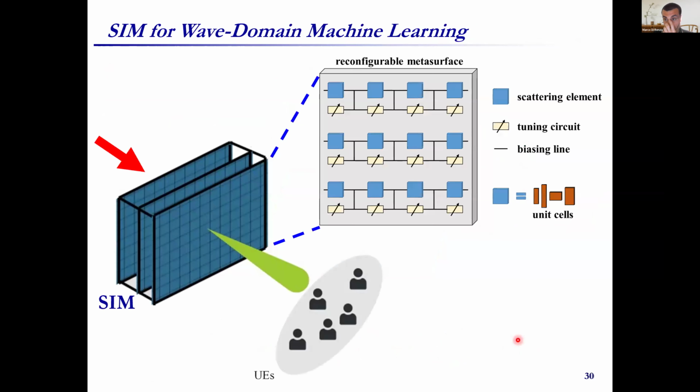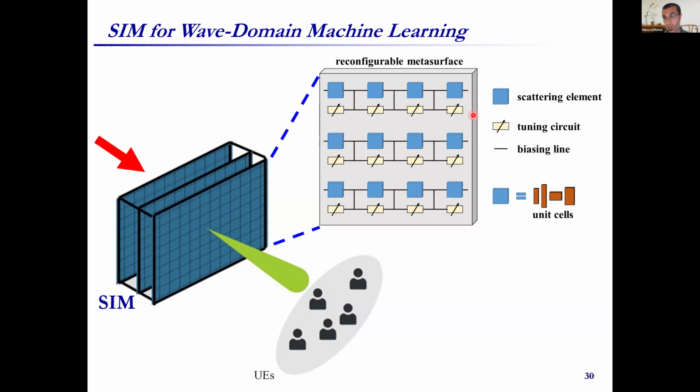So now the idea is simple. We can have multiple layers of metamaterials which are put in a vacuum container. And then when the signal propagates from one layer to another, we do the processing thanks to the scattering elements and the electronic circuits, which can be optimized for what we need to do.